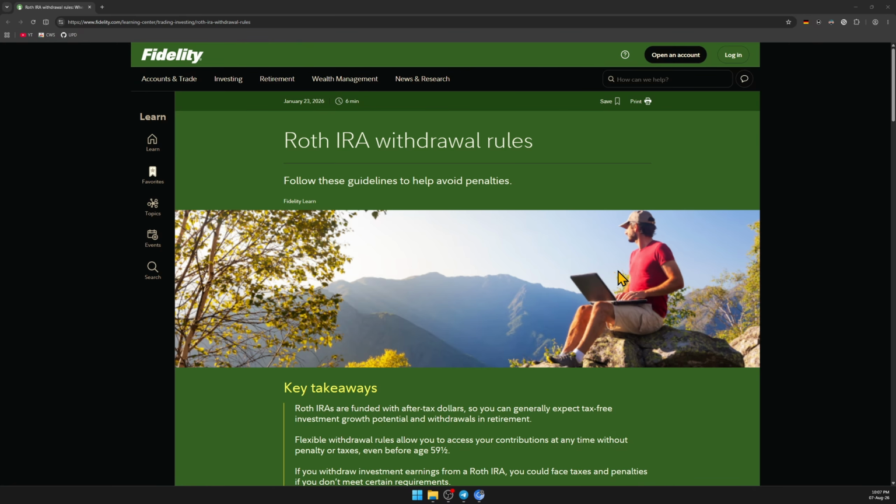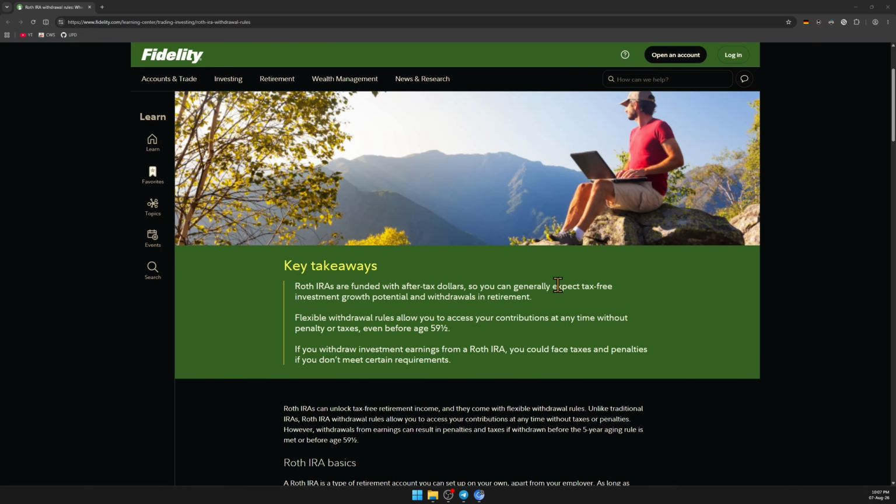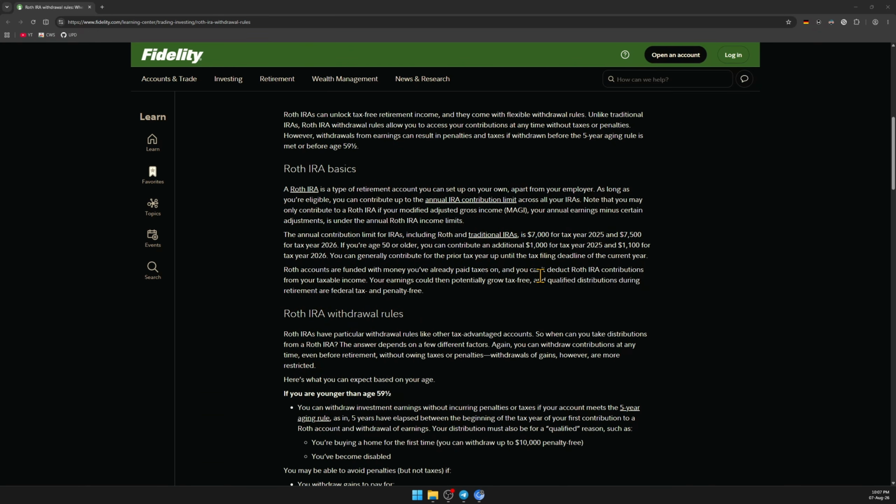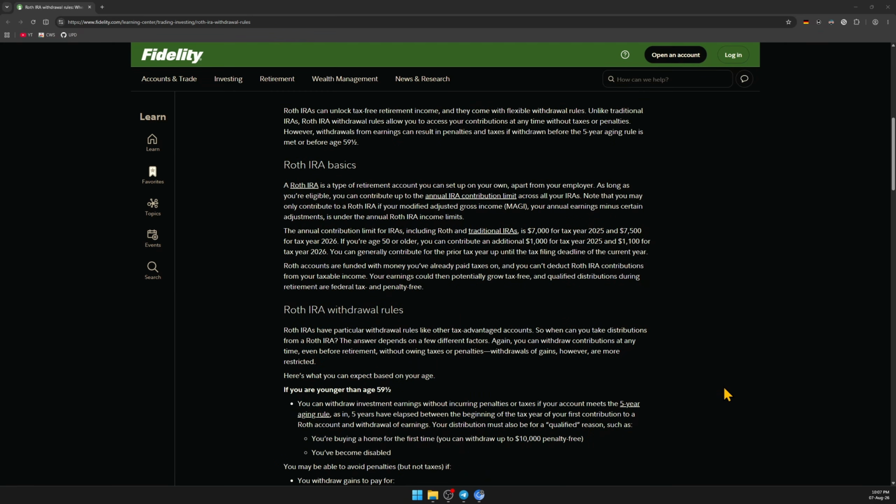Okay, so first you need to access your Fidelity transfer dashboard and pick your Roth IRA. So log in at fidelity.com or open the official Fidelity mobile app as well. In the top navigation menu, hover over Accounts and Trade and click Transfers. Click on the primary button labeled Deposit or Withdraw or Transfer Money. In the From drop-down, select Fidelity Roth IRA. In the To, select where you want the funds delivered, either your linked external bank account or a non-retirement Fidelity account, and click Continue.